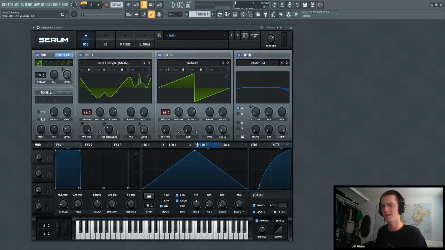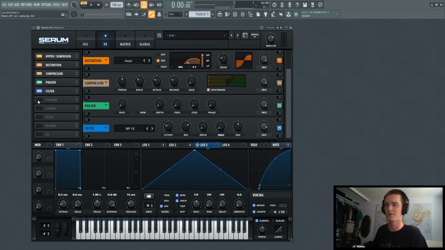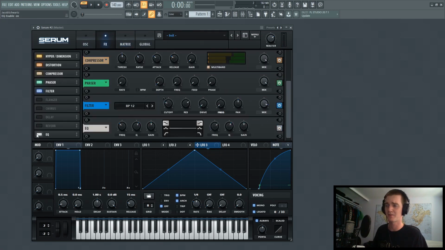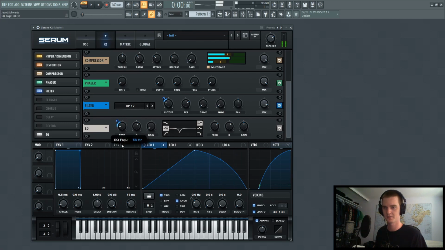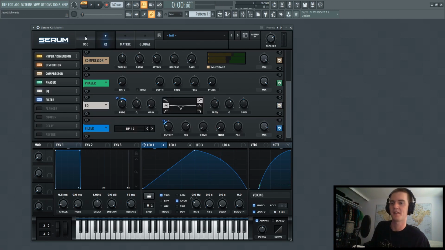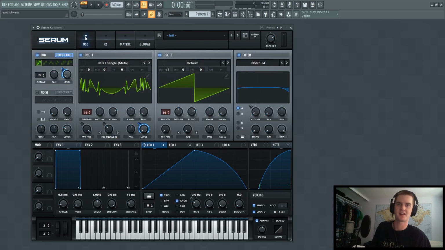And you can add on some noise, you can do all sorts of different things. You even have a flanger to work with, and some EQ, with which you can create another, let's say, notch right here. That, like I said, the sky's the limit. So now that this patch is out of the way, I can show you how to start working within this patch to create some really, really cool growls.